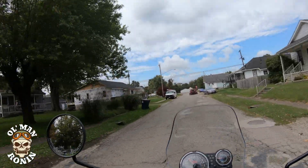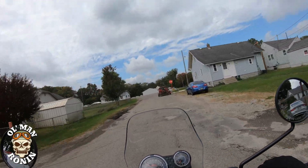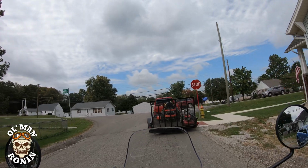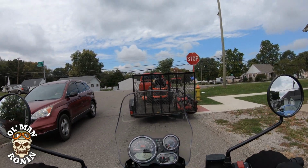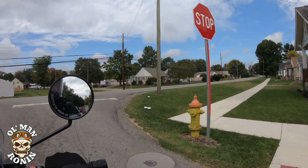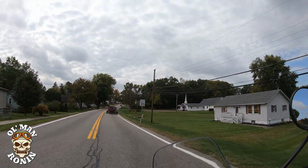Except for doing the wheelies, except for doing the high speeds at over 100 miles an hour, what else do you do with your bike? Well, you ride to and fro. You're not doing the 80 mile an hour all the time, are you? Well, if you are, then you're just playing with fate, if you ask my opinion. But if you are just riding the bike for everyday use, this bike will do that.